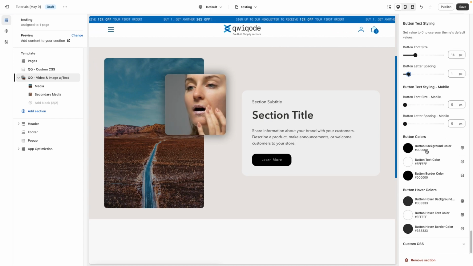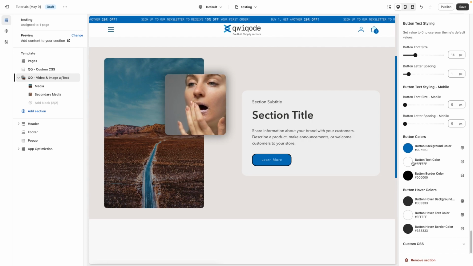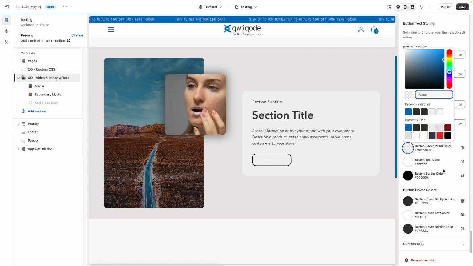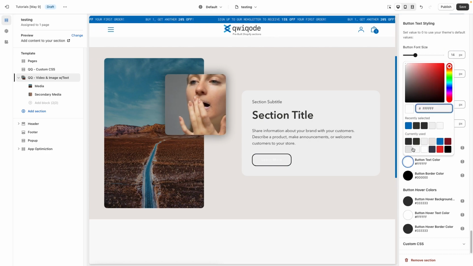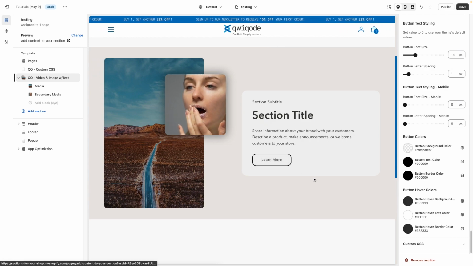And then we have colors here. In colors, we have an option to choose a background color. So let's say we'd like it blue, or if we want to have it transparent, we can do that and then choose the text color, like so. And then we have that border. And then we have the hover option here, so the colors.